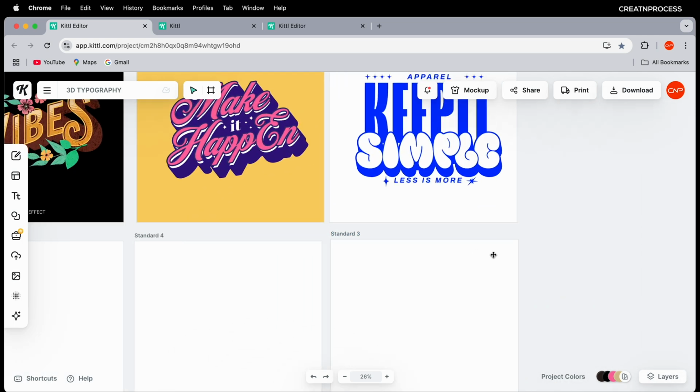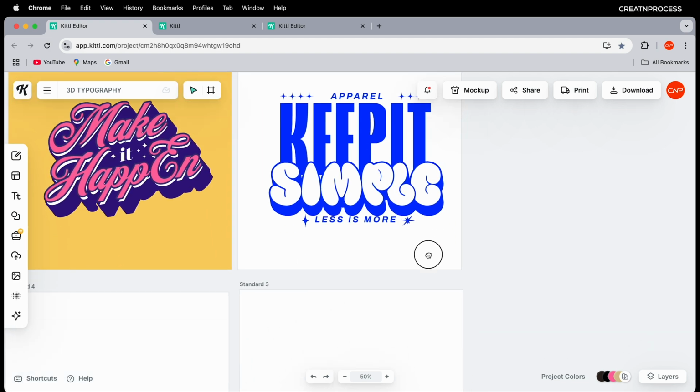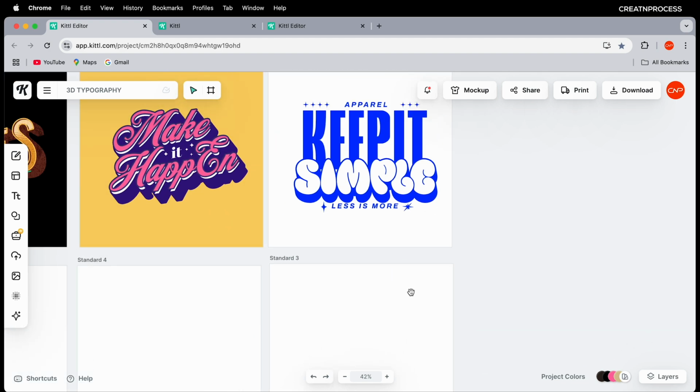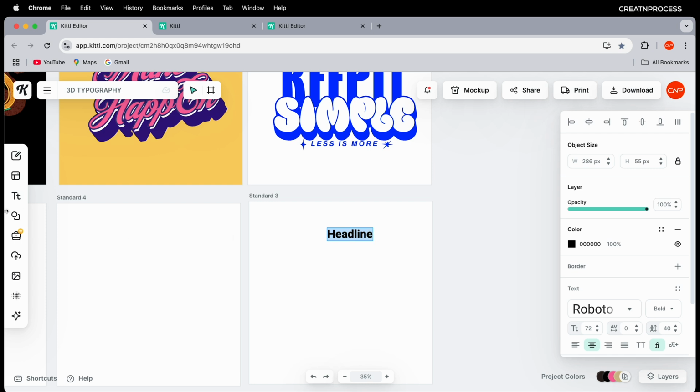And now let's begin. So for our first design, as you can see, we've got a simple text with a nice font, and here we have given some extrusion with a simple flat color. So let's try to recreate that. So first of all, let's type out our text. So press T, and there we go. We've got our text right over here.